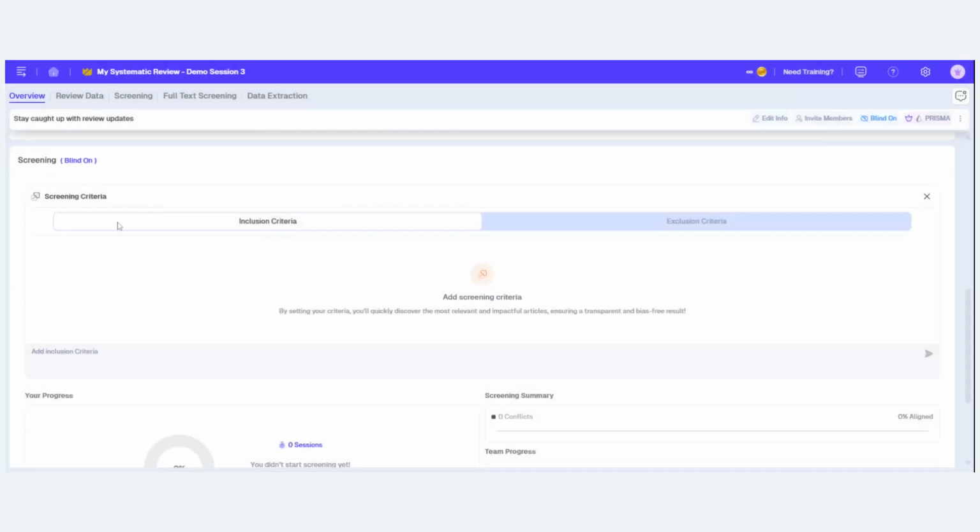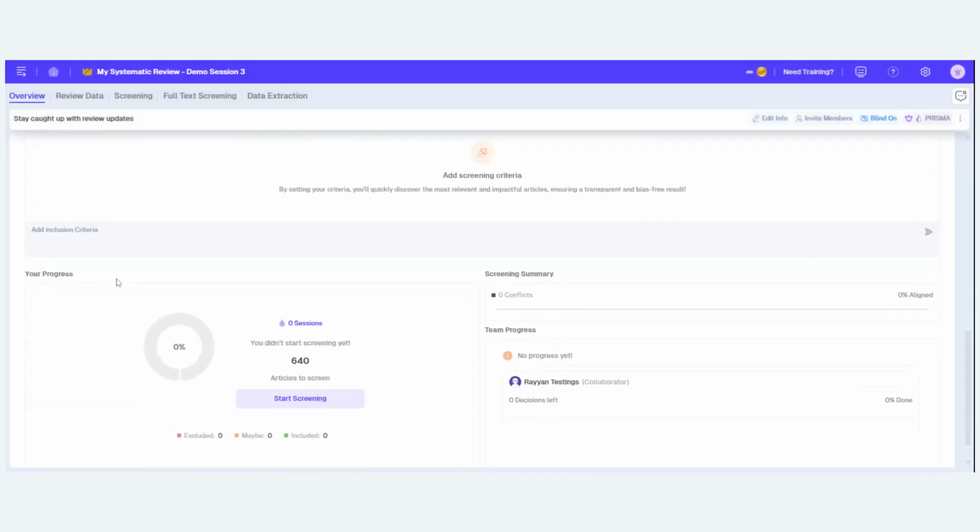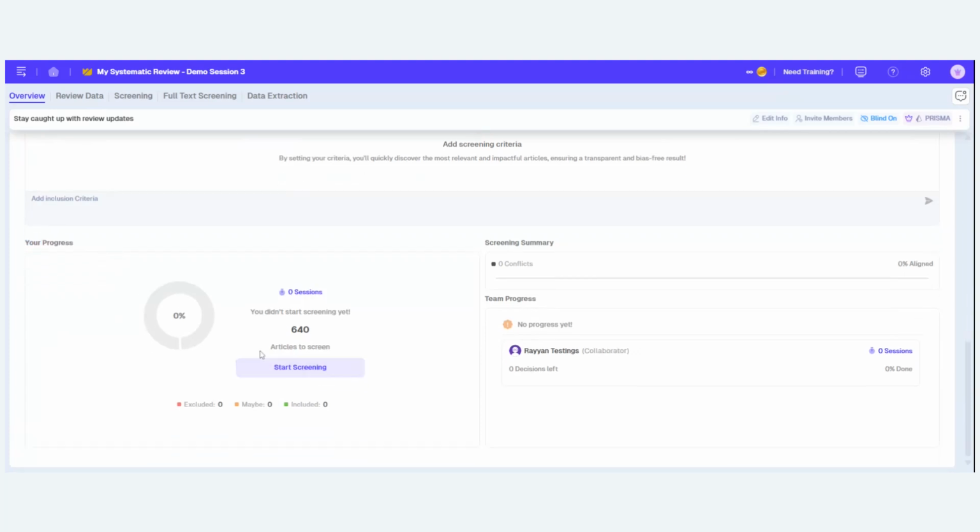And lastly, you can see the screening summary, in which you will be able to track your progress and complete screening by clicking on Start Screening, so you will be able to see your results from screening. If you want to see the data session for yourself, how many minutes you have spent on this review and how many sessions, you will need to upgrade to a student membership.